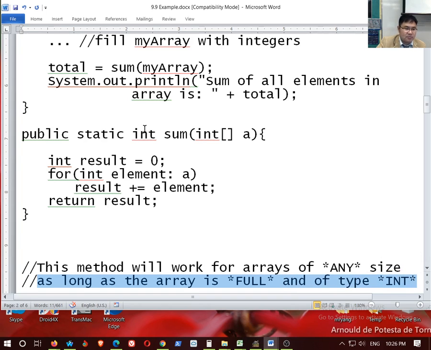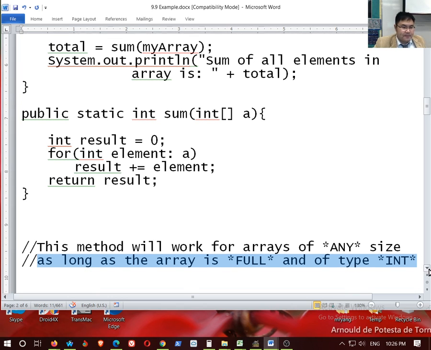Because it is processing integers, we're assuming that it's processing integers, and we're assuming that the array is full. If it is not full, then number one, we can't use enhanced for loops, and then we're going to have to track, remember, logical size and physical size, which we learned earlier.